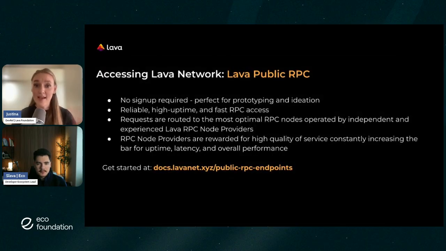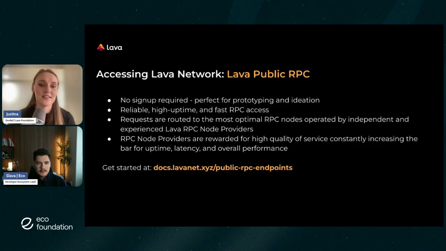The last thing that I will cover before I jump into the demo to actually show how things work is how developers can access Lava RPC. There are 2 ways to do that. One of them is using the Lava public RPC, the one that I just mentioned, where some foundations want to offer developer communities public RPC endpoints, which means that developers don't even have to sign up anywhere. They take the endpoint, plug it into their application, wallet, or whatever they want to do, and they can get going.